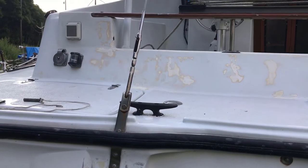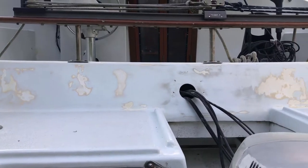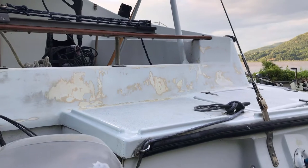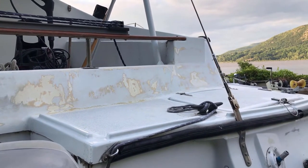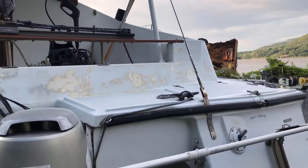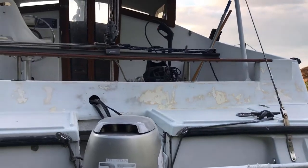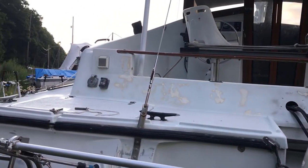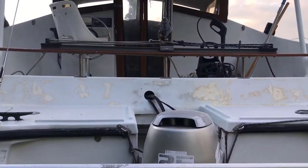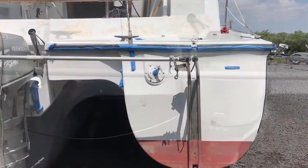Here's the transom — it's all sanded down, scuffed up, and ready for a few coats of paint. I'm going to try doing this with white paint and no primer, because the manufacturer says this type of paint can be applied very successfully without primer. I'm not going to paint everything else white above the rub rails at this point — I'll do that at some other point. But at least get this part ready and paint it at the same time I paint the two transoms of the hulls.